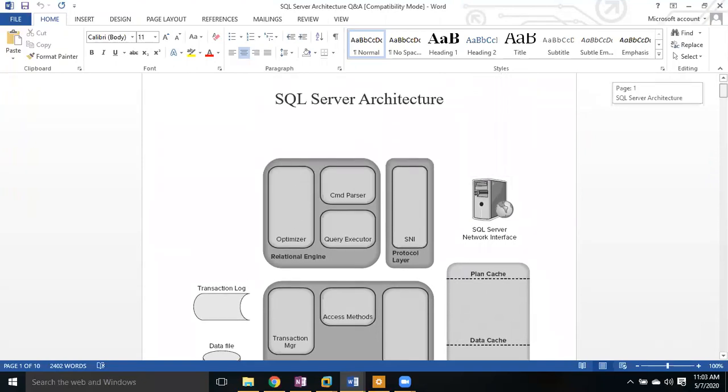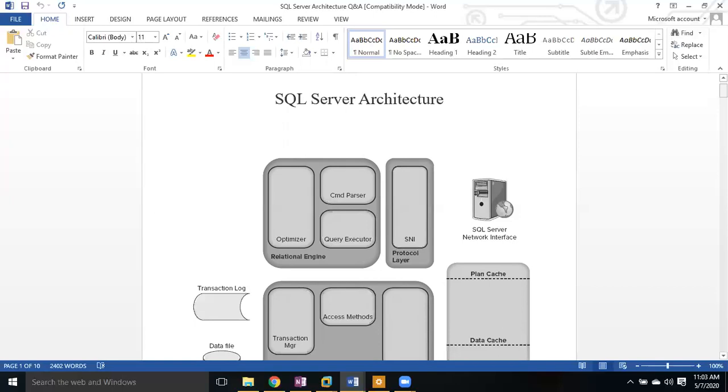Yes, there would be many changes, but I didn't look into that. One of the major changes at the architecture level is that from 2014 onwards, more VLF files are created, like we discussed about VLFs in yesterday's log file class. So they improved that process.